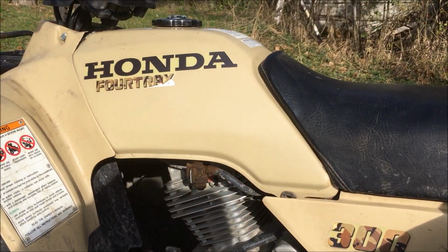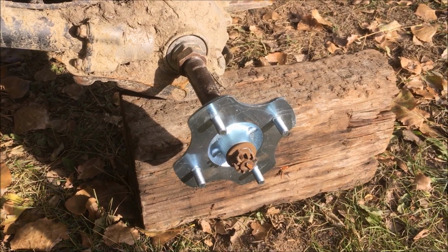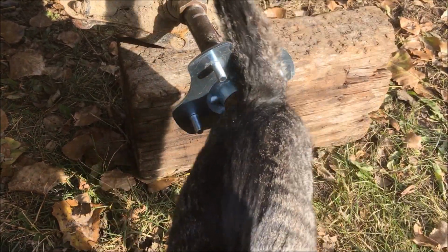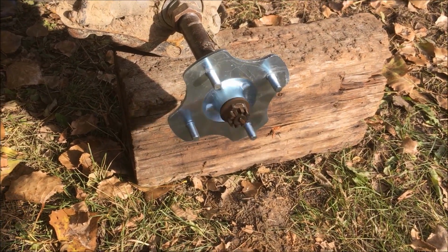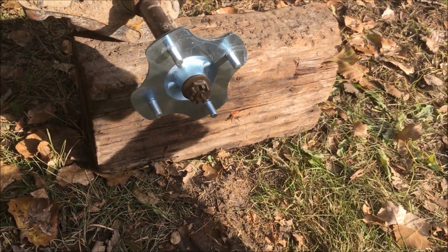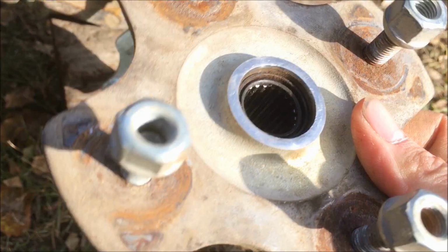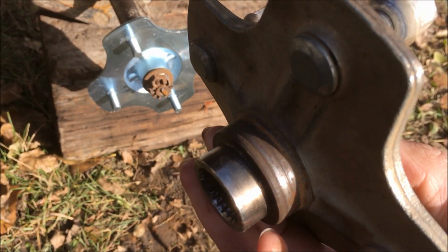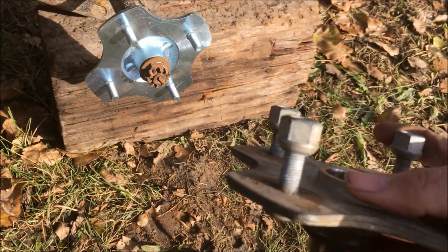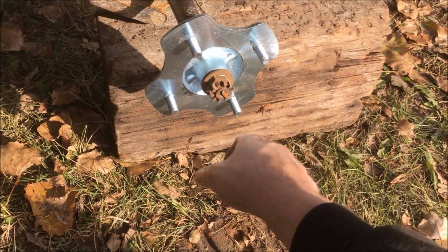I think it's a 99, and I think 2001 is when they changed and went to this style. It has a dust seal, and this actually fits inside another seal, and there's actually grease in there, which is a little bit better design than this. This is completely dry, as you just saw.